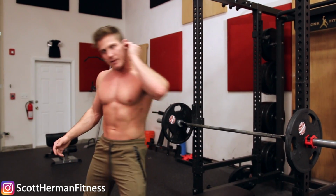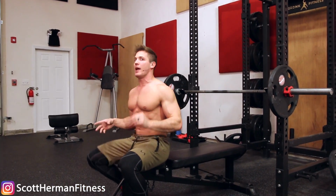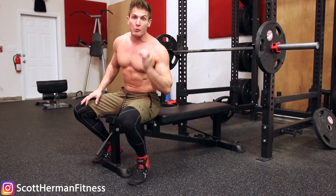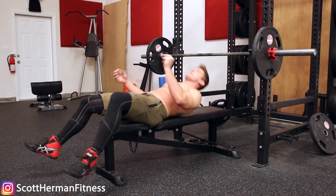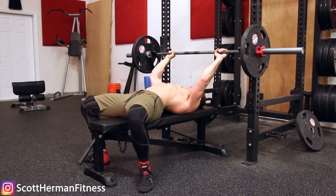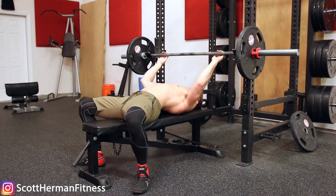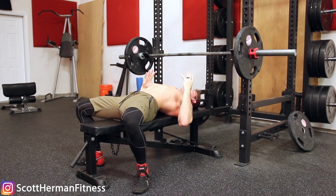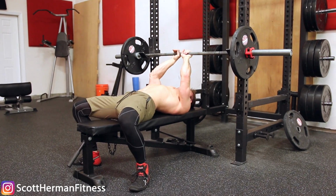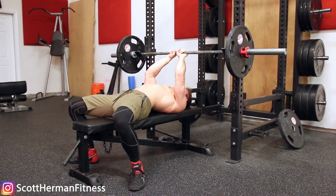But for this movement, what you guys are going to do, once again, is focus on the overload. And the only way you can overload your triceps is by pressing correctly. There are so many ways to mess up this exercise, and I see it all the time in the gym. The purpose of this movement is to target the triceps. And it's not called a close grip bench press because you have to grab the bar like this. This is absolutely ridiculous. This is the one-way ticket to hurting your wrists and your elbows.